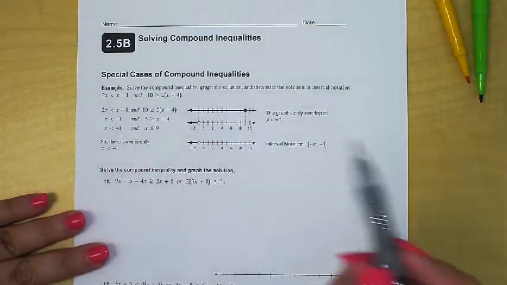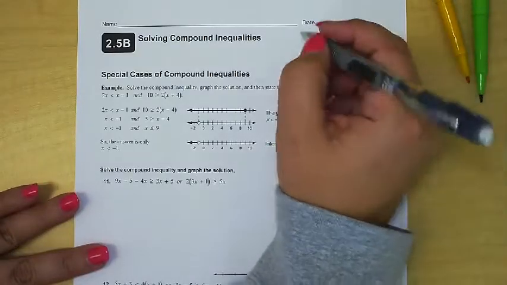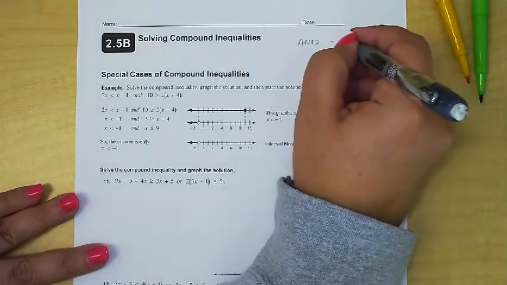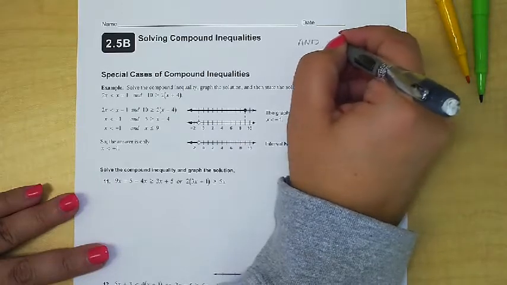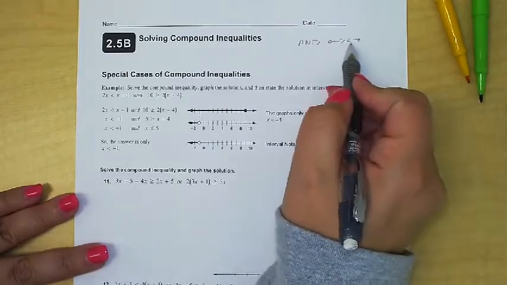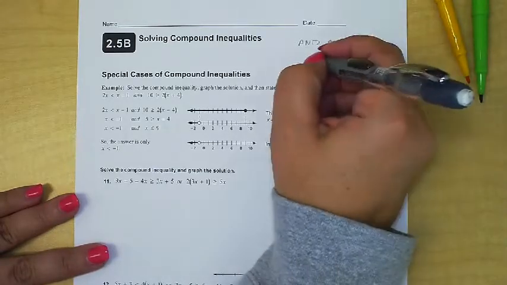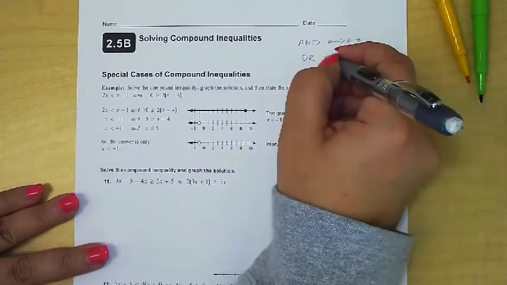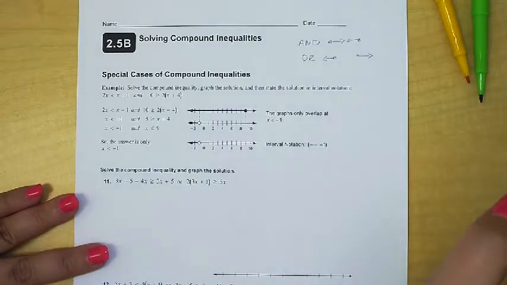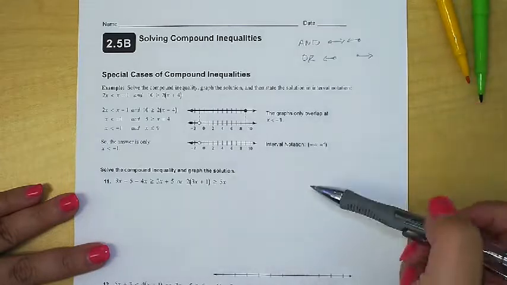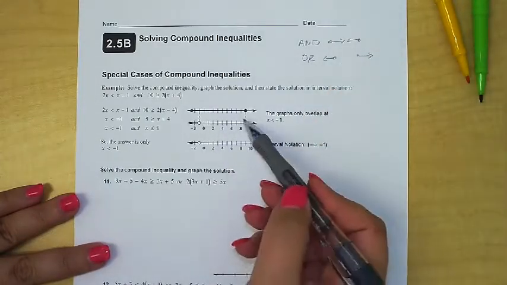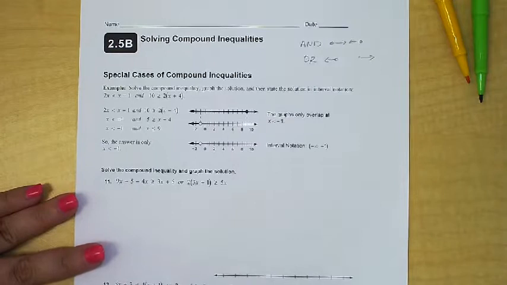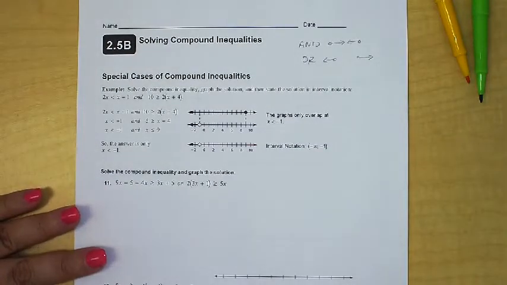Okay, so specifically, we're still talking about compound inequalities, but we're going to focus on special cases. Now, just as a quick review, initially I mentioned that most of the time, when you have an AND statement, those guys are going to shade toward each other, and so they'll have endpoints, and the solution would just be the area or the space between them. And when we had OR statements, most of the time, those guys shaded away from each other. That's your traditional, normal version of the AND and the OR statement. So today we're going to explore how we interpret our solutions if they happen to both shade in the same direction, or the solutions maybe contradict the original statement. So that's what we're going to talk about here, okay?